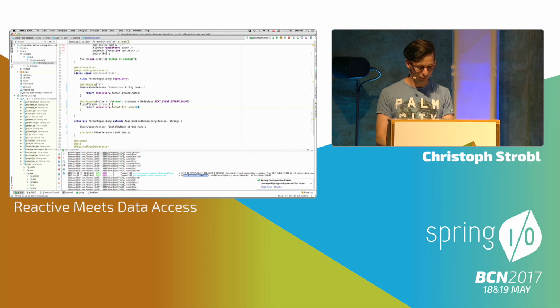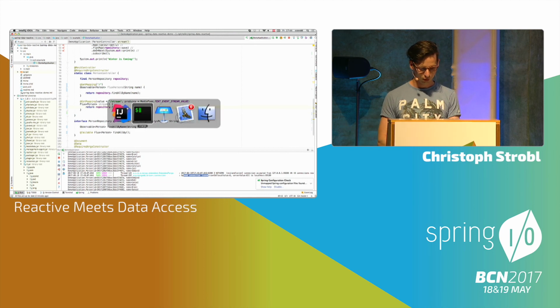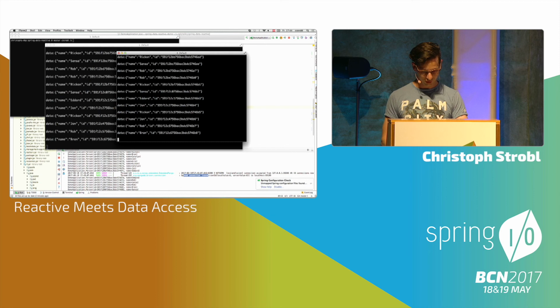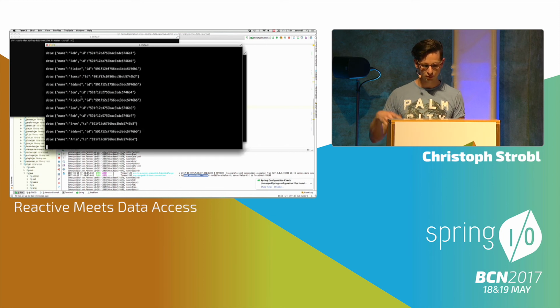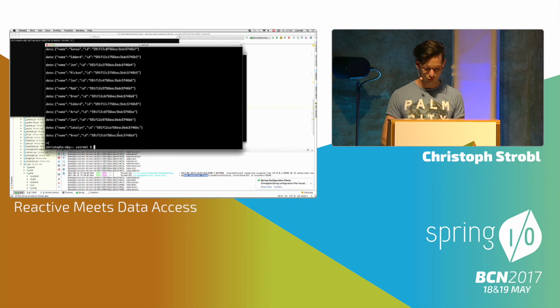Don't just assume it will work automatically by putting share in there, because you just get another Flux with a threshold that won't close. The connection stays open until the client closes it.